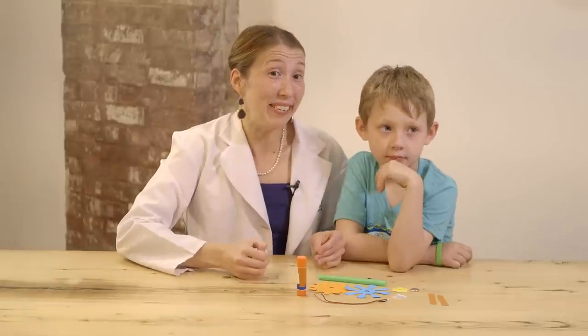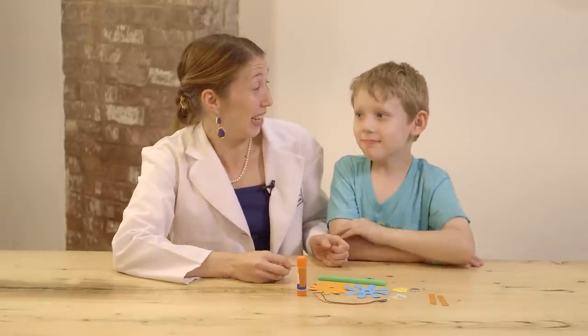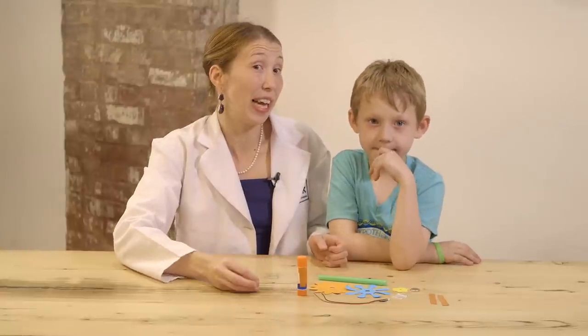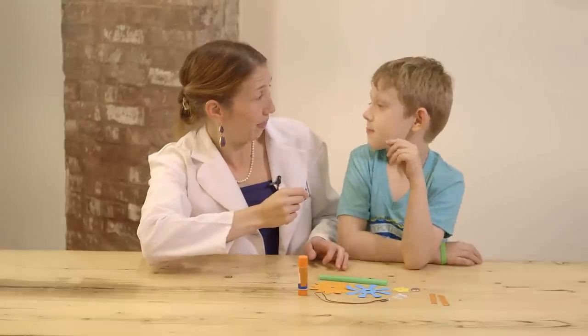So when the LED receives energy from the batteries, electrons in the LED absorb the energy. Then they release the energy, and we see this as light. The more energy the electrons release, the further the electron has jumped. For example, if you jump a little bit, you make a small sound, right? But if you were to jump off a chair, it'll make a big sound. Exactly, and you release more energy. The electron that has to jump farther releases more energy. So this is shown in the colors. High energy colors are purple, blue, and green, and lower energy colors are yellow, orange, and red.